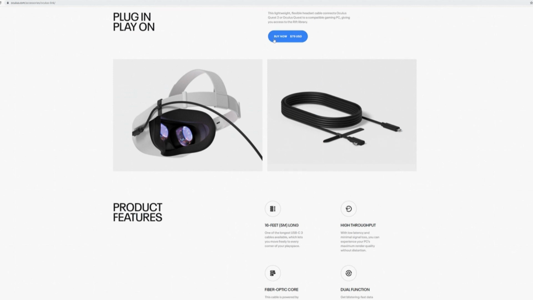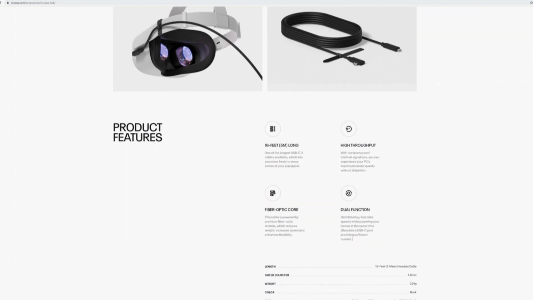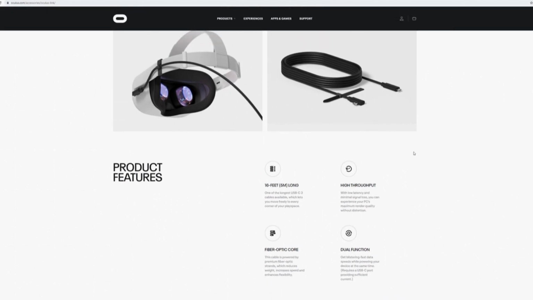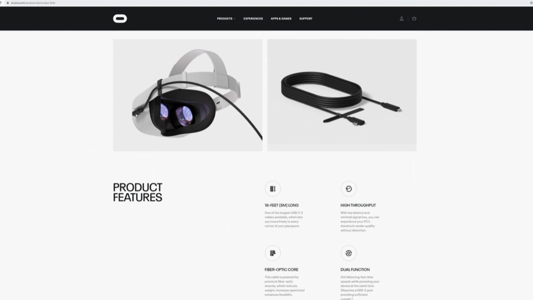As you can see here, the one from Oculus is almost $80, and one of the reasons is it's got a fiber optic core. There are some cheaper ones out there. You can look for yourself and see what you can find. One thing I recommend you look for is to make sure one end has the 90 degree connector, like you see here. That just makes it a lot nicer going into the headset. It's not as likely to stick straight out, so you're not as likely to hit it when you're in VR.